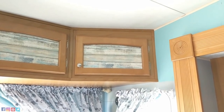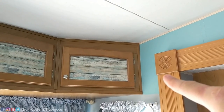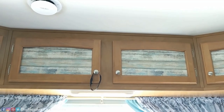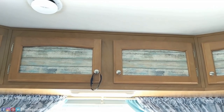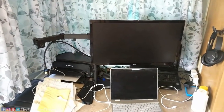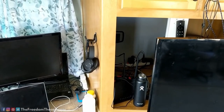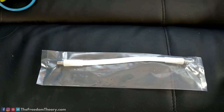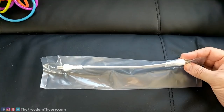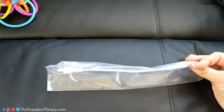We're on the inside of the RV and the cable is coming right through this wall up here into this cabinet. So we're going to put the booster there and try to put the inside antenna right back here. That's going to interfere with its signal a little bit, but with it facing this way it's going to be able to hit the entire RV. One other thing I wanted to mention is that it does come with a flat cable. This is so you don't have to drill a hole through your wall — you can just use this flat cable and run it through a slide or through a door without drilling a hole.